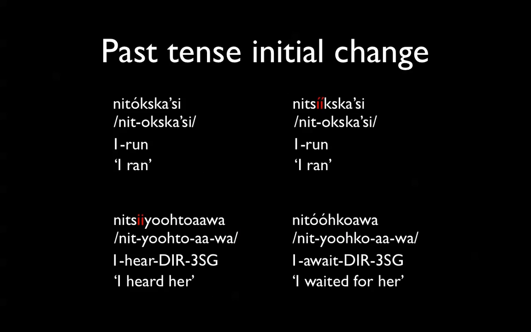Particularly troublesome for the current task is the so-called initial change in Blackfoot, which correlates with past tense interpretations. The verb oxkatsi sometimes participates in initial change and sometimes not, yet the interpretation appears to be the same. This would appear to support the optionality in the rule that I ultimately used to implement this. However, at the bottom we see two nearly identical verbs, one of which participates in this initial change phenomenon and one of which does not.